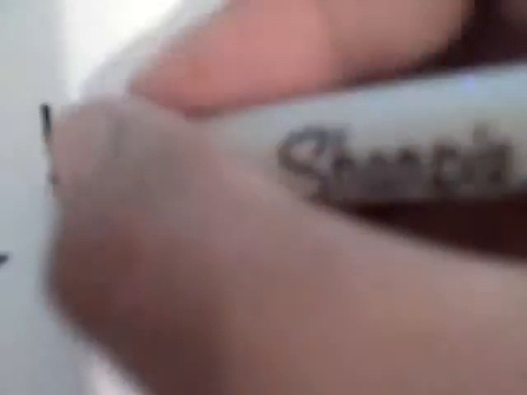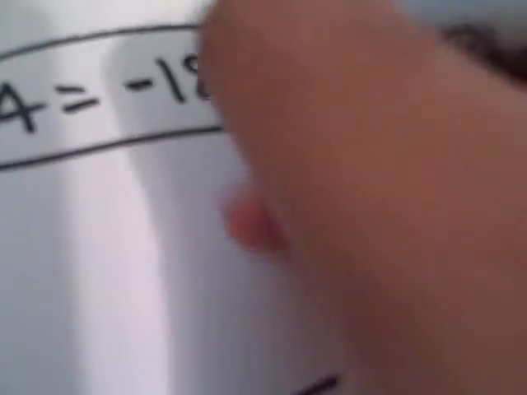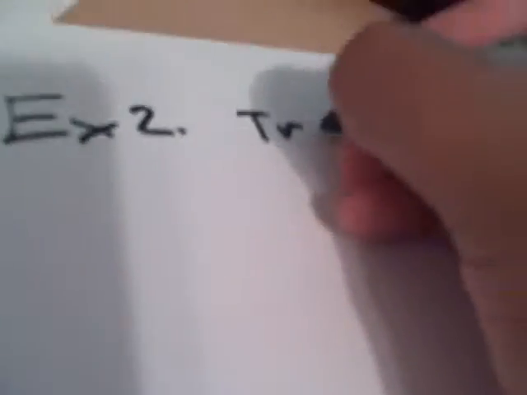Sorry for not being helpful on that, but it's a good mistake to watch, because you always need to watch after your signs. You have to be really careful about that, because it can really mess up the whole problem. And now I'm moving on to my second example and my second topic, which is trapezoidal method.